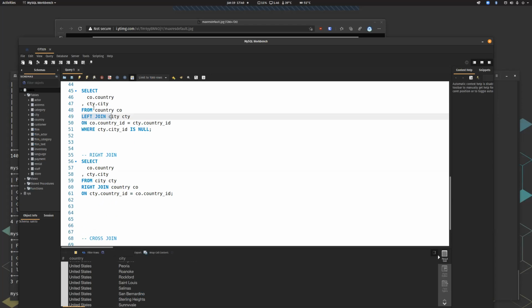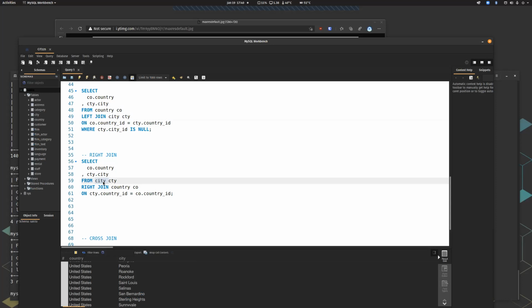Whatever's on the left of this is table A, and whatever's below after it is table B. So here we can see that we just swapped it, because instead of going from country connect to city, we went from city connect to country. So if we want the same result, we just change that left join to a right join.